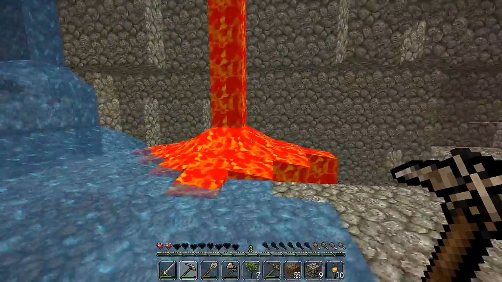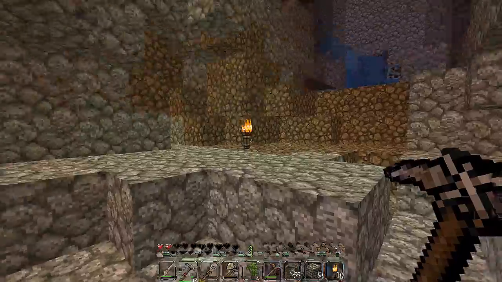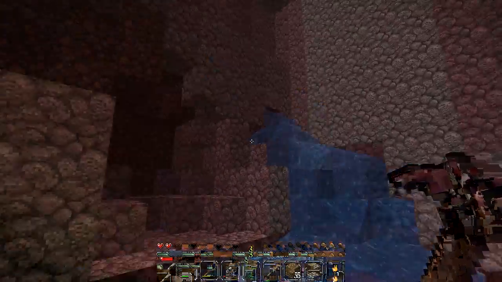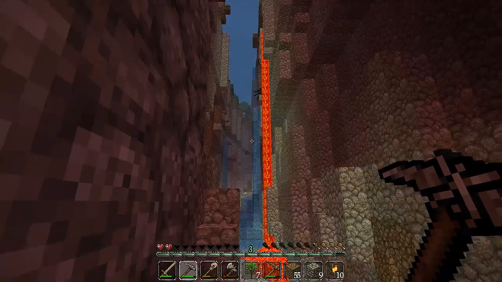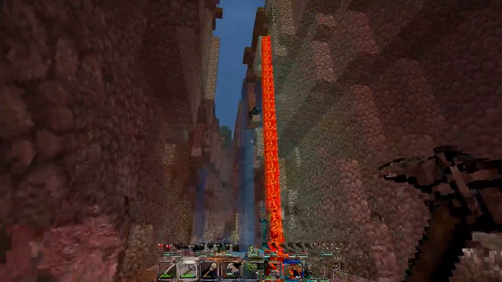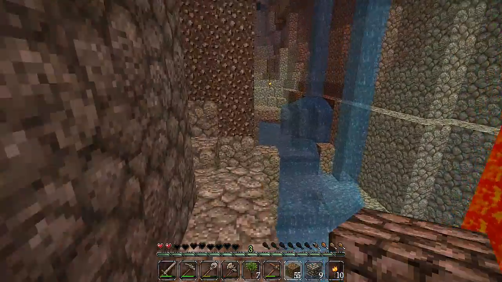Oh, you're in here. Rightio. Is that it? A bit of iron and coal. And a chicken. Two chickens. Is that day or night? Is that a squid? It's an air-breathing squid. I will save him while making my escape out.